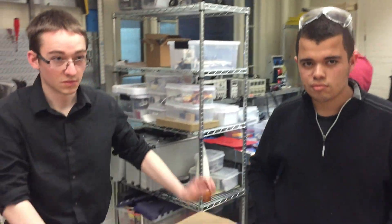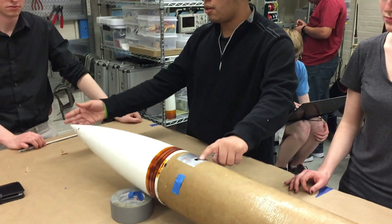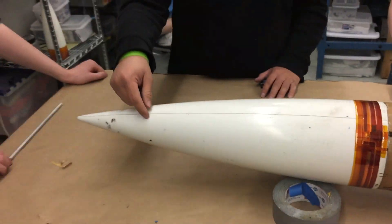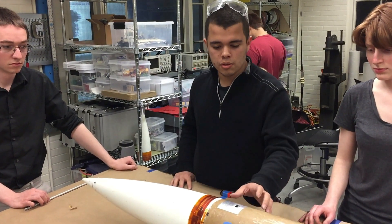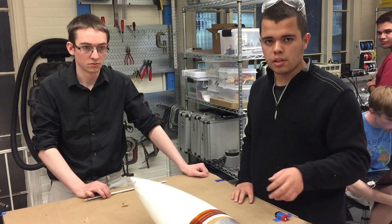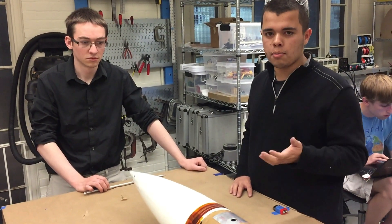Here we have Ricardo and Jake, members of our payload sub-team. This is the payload bay. It goes from this camera hole all the way up to the top of the nose cone. It consists of a series of platforms held together by a threaded rod all the way up to this. We're carrying out two experiments. The first one is the OpenCV optical flow experiment located around this section of the payload bay. It'll have a camera looking out, and when Therion is in glide mode, it'll measure the rotation of the rocket to produce an estimation of Therion's state and recreate its flight path.